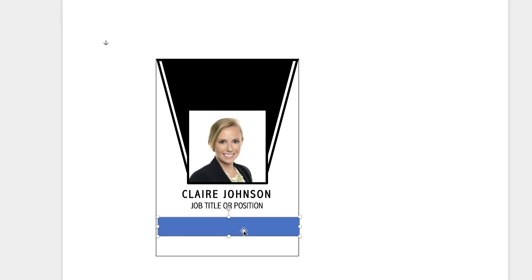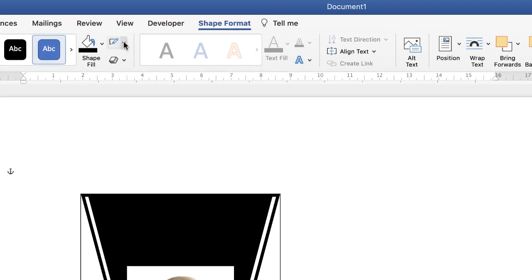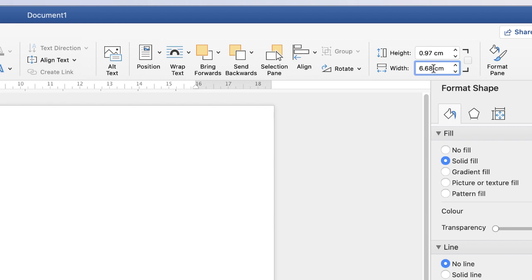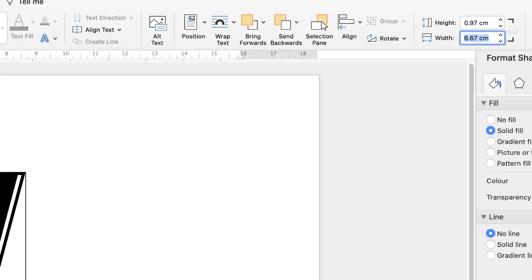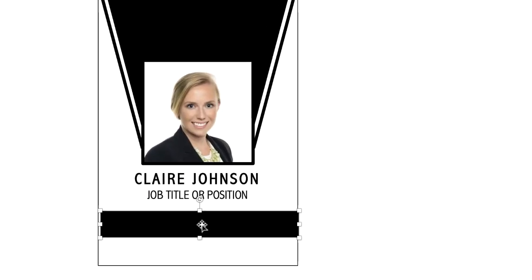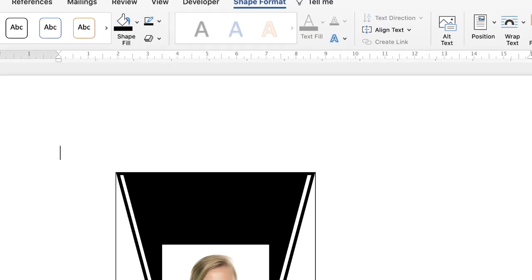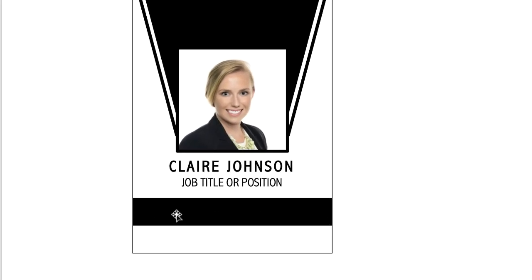I'll click on this shape here. Let's just make these adjustments. So let's go to No Outline, Shape Fill to Black. Make sure you're on 6.67, which is what we chose. And then we can center that ourselves. And as you can see, it doesn't quite fit there. And that might be because we haven't got the outline. So you can either make the adjustment yourself, or you can go up to the outline and just put a black outline. And now you can see it touches both sides.